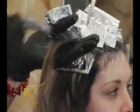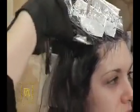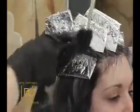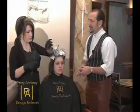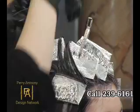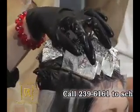Okay, so basically you'll be applying this color at the regrowth area, running it through the ends, and that will be to get a consistent color from root to end? Because I talked earlier in the program about how she had that band of gold or blonde out here mid-shaft, so you'll be evening that out. Right. Okay, very good. I'm going to let Megan complete this, and we're going to move along to our second model, Donna, and our second stylist, Lee.